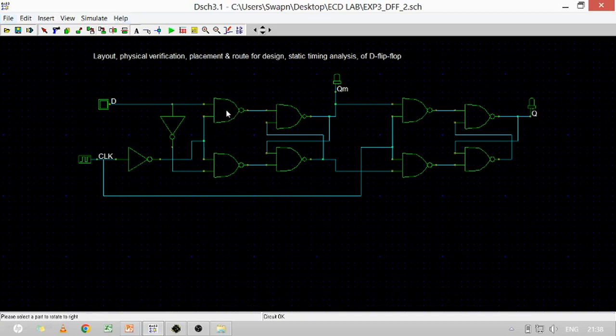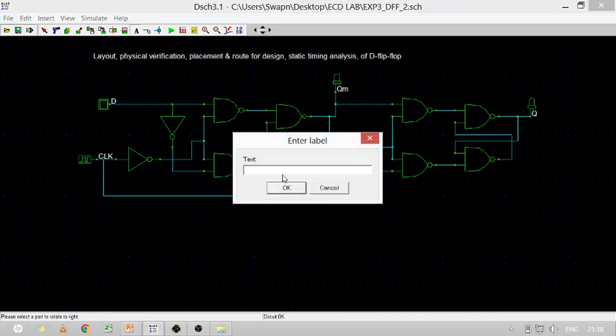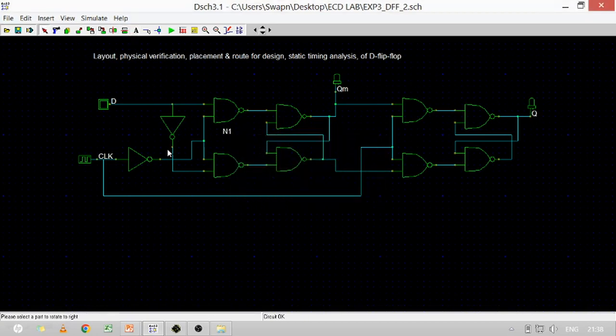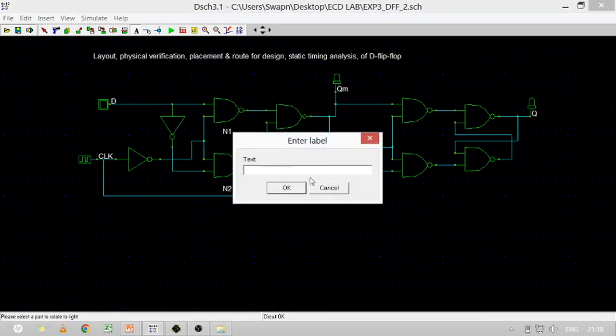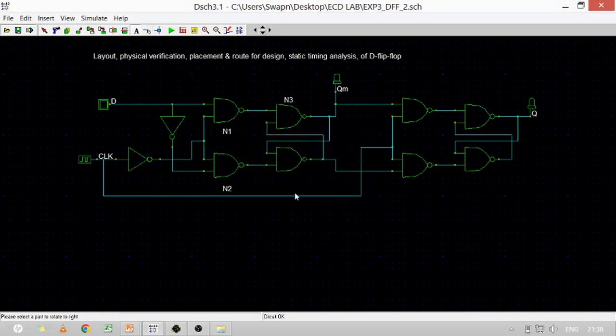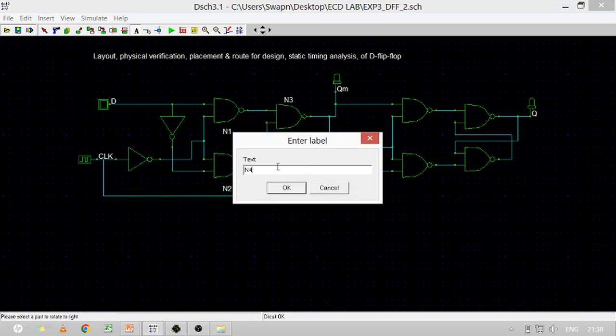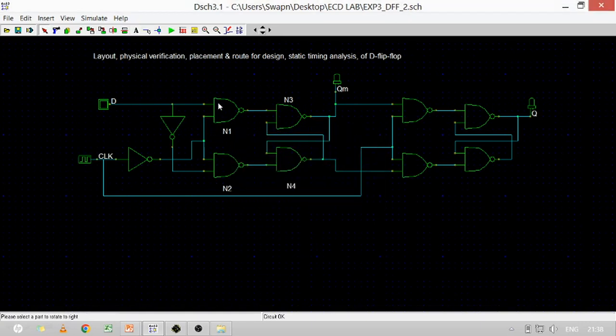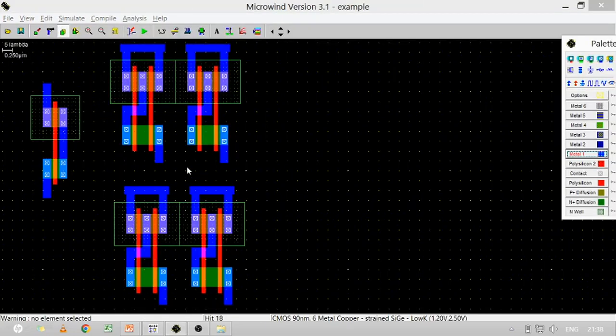Let's take this as N1, this as N2, this one is N3 and this is N4. For our understanding, we are considering these four NAND gates N1, N2, N3, N4. N1 and N2 have a common clock, so in the layout also we make the same common clock.